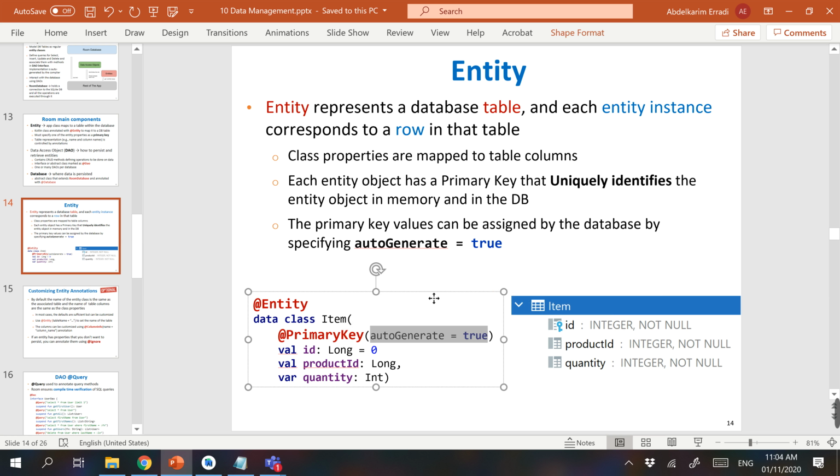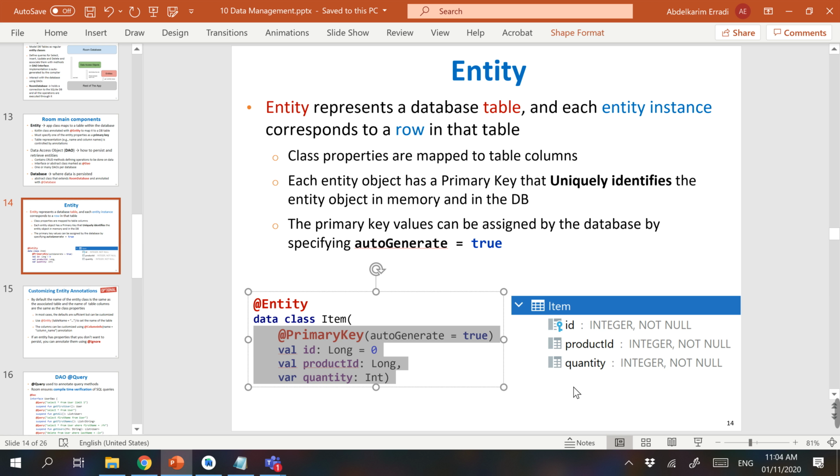So by creating this annotated data class, I basically create an entity in my program, and Room will create a table corresponding to that entity. So I have a class item, and I will have table item. And the properties of my class become columns on the table.